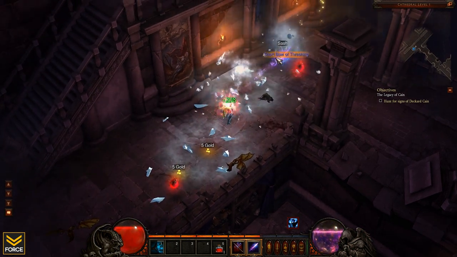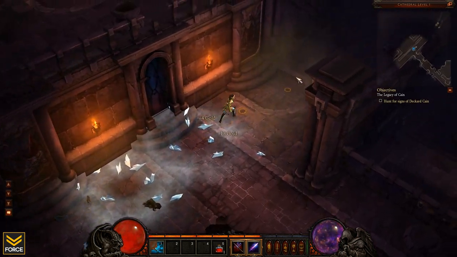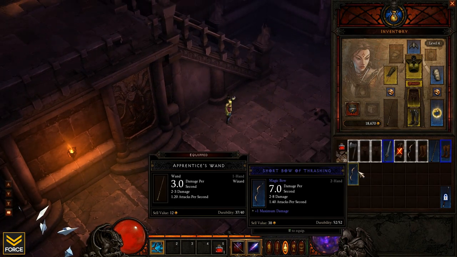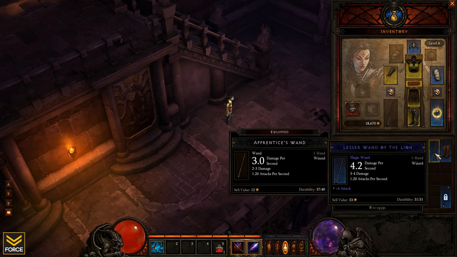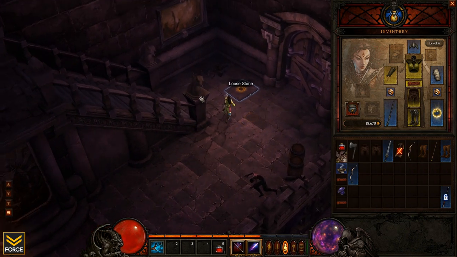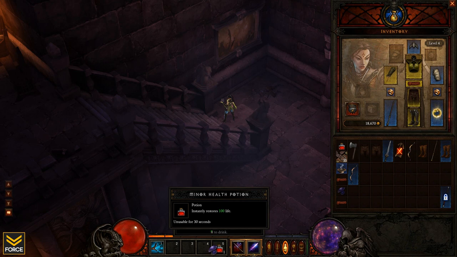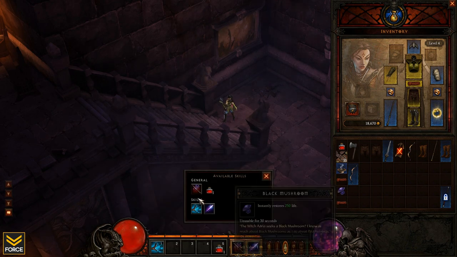I love how he drops those before death, too, just while getting hit. That's pretty cool. What is that? Sash of thrashing? No, it wasn't a sash. It's a short bow of thrashing. I don't need any of these. Is this an upgrade? Yes, it is. Plus 6 attack. It's going to give me some more damage there. Black mushroom! Instantly restores 250 health. So it's a potion. Maybe a lot less so, though. I can't even put it on my health bar, really. Oh, that's only 100.